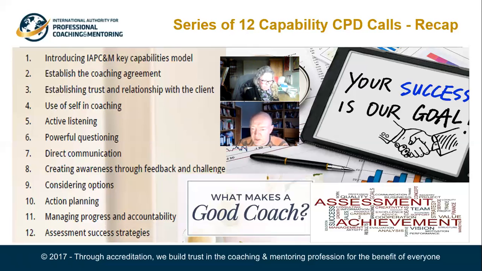Once we get onto considering options, a lot of people, especially if you're following something like the T-GROW model, and depending upon the amount of time that you normally coach over, options is very much about helping the client to think about, right, this is what I'm working on. What are the options that I've got? You can build on these options all the way through the coaching session.